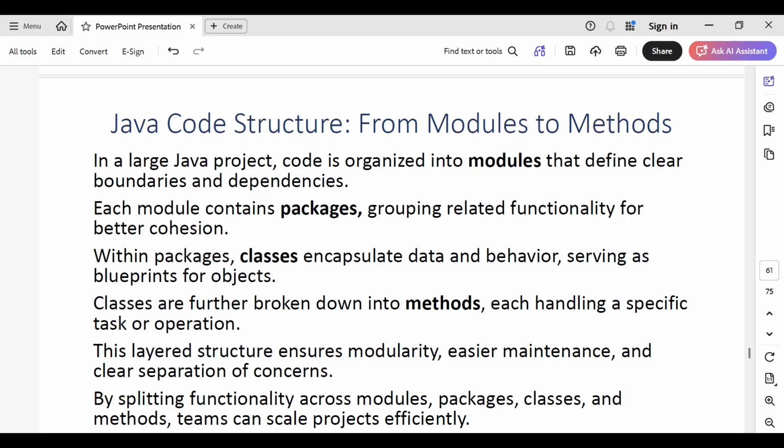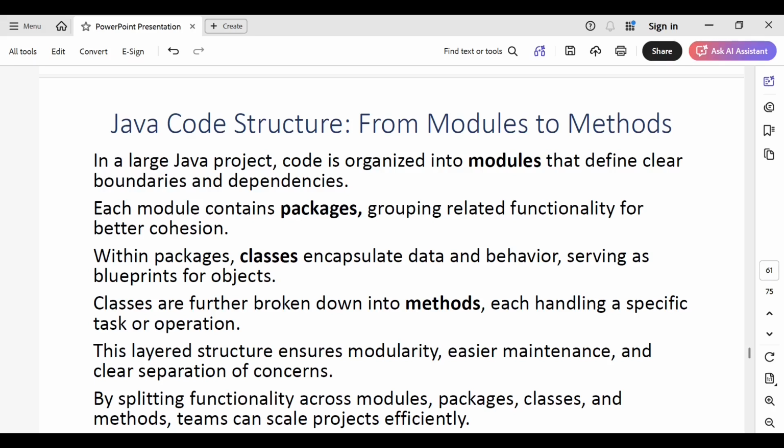So suppose you have a class with 100 lines of code written entirely in one method, all 100 lines. Debugging such a method block is difficult, right? Because every error forces you to scan through the entire method. Now suppose you split that logic into 5 methods of 20 lines each. Now if an error occurs, you can quickly isolate it to the specific method rather than combing through all 100 lines. So that is why you should start practicing this modular approach of splitting code into different methods.